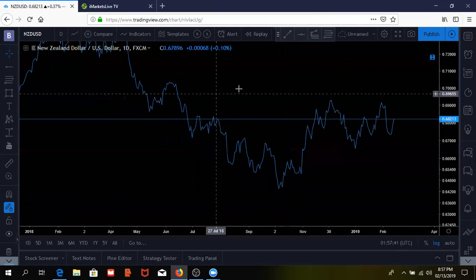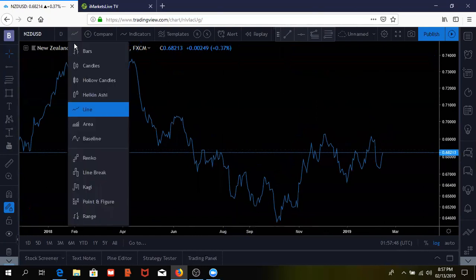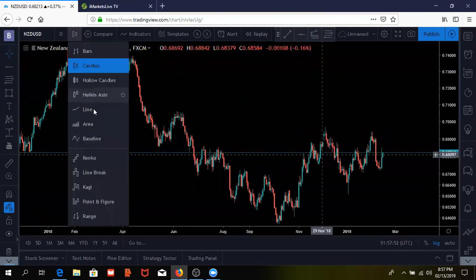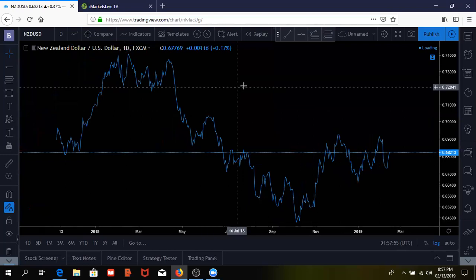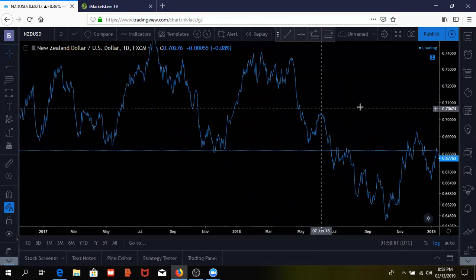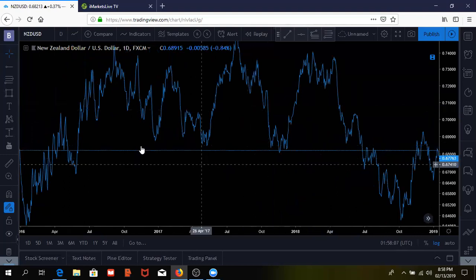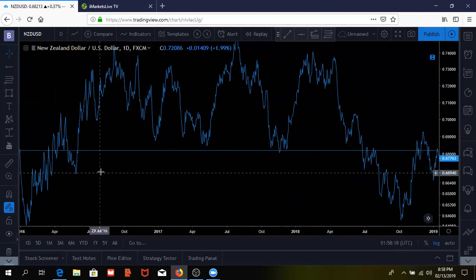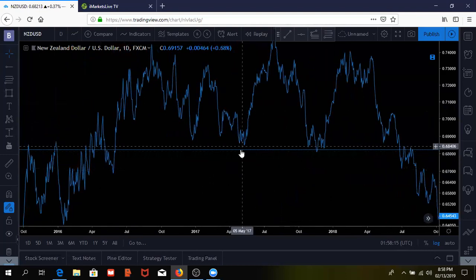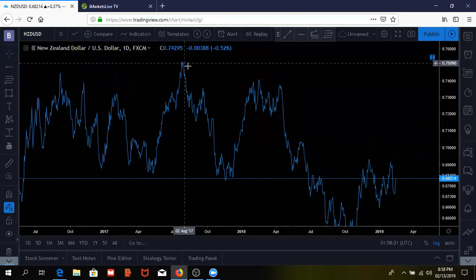This right here looks better, right? So I'm on a daily time frame, okay? You see how I switch from candles to a line chart? See how messy this right here looks? When I go to a line chart, look how clean it is. So what I want to do is just pick a random spot. Let me go back some more. I'm not gonna go back that far. I'm just gonna start right here at this level of resistance.